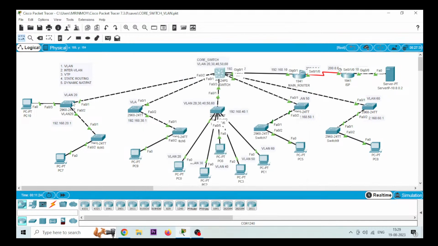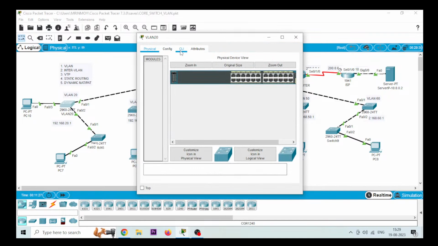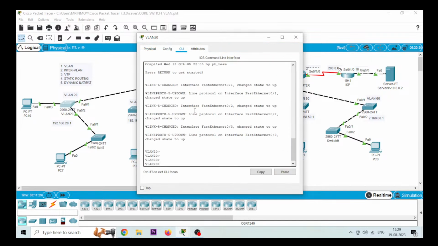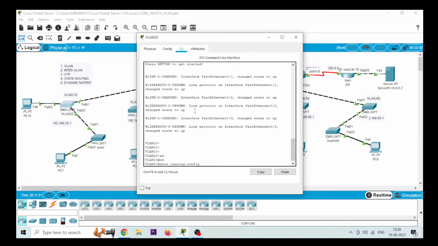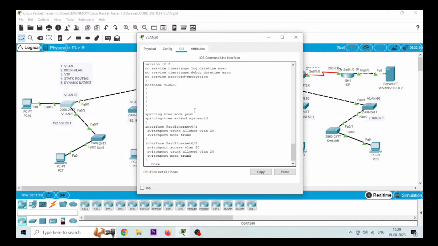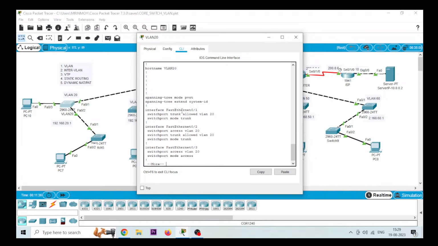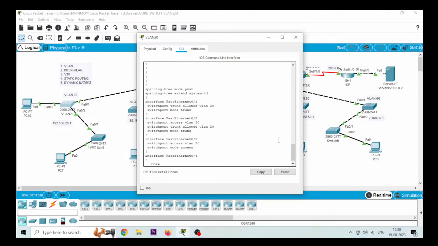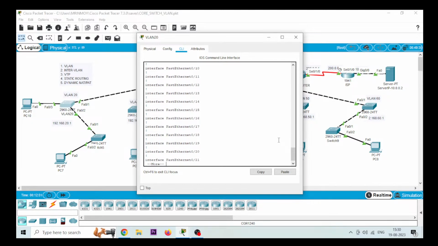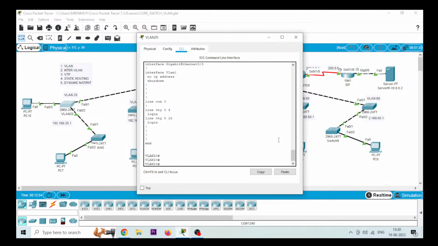Likewise, there are different switches. This is the VLAN 20 switch. We'll see the configuration by typing show running configuration. In VLAN 20 the interface is also made, and F0/3 is used for access only. This is VLAN 20. This is VLAN 30.